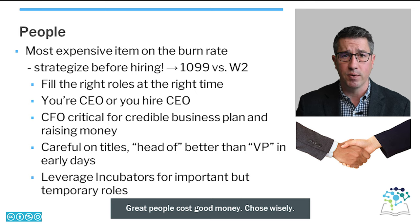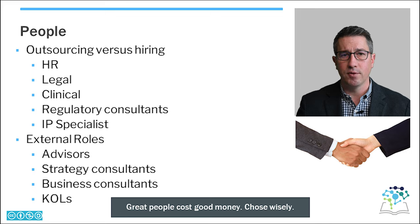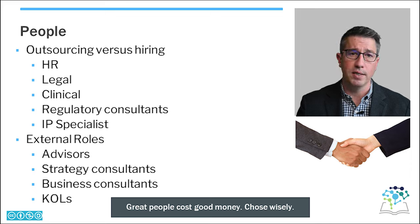If managing these three critical functions is not something you're going to honestly be successful at, consider being the chief technology officer or chief science officer or some similar role and hire a CEO. Earlier, I mentioned onboarding key talent at the right time. This will be driven by the needs of the business. To do this, know when to use consultants, part-time, or fully outsourced services versus full employed internal employees. And when you're onboarding new talent, be realistic about the delays in the business and don't hire too soon.